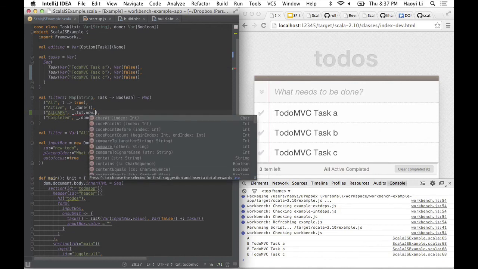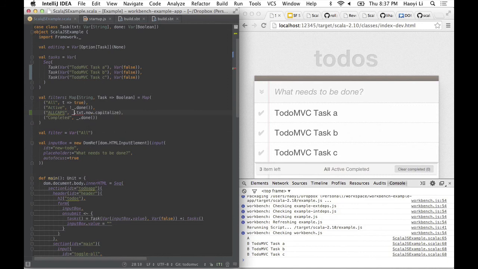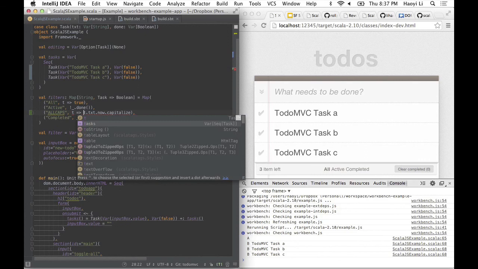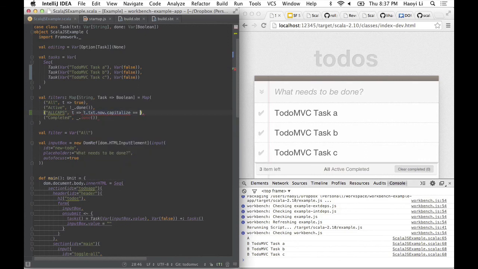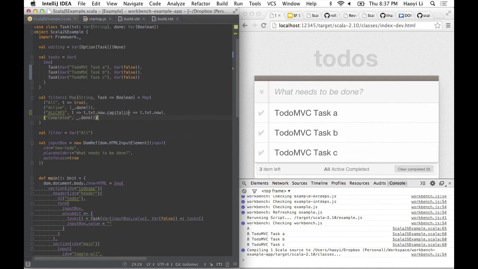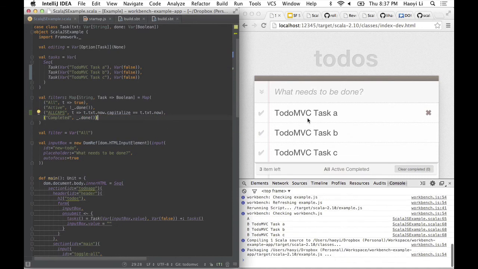Let's see, capitalize, there we go. So this is a filter which should filter out only the tasks that have all caps letters in the definition. There you go, all caps.